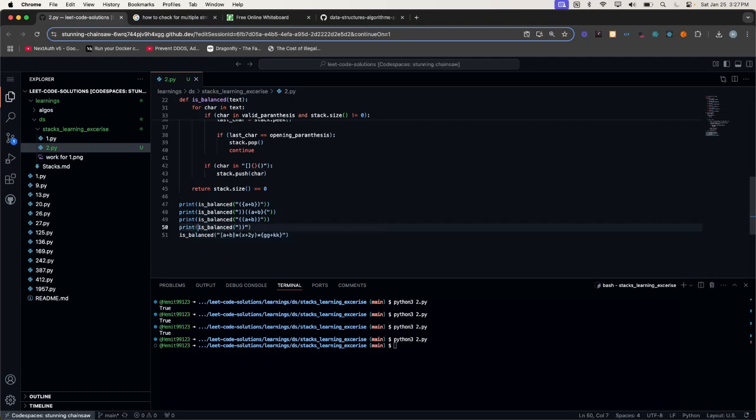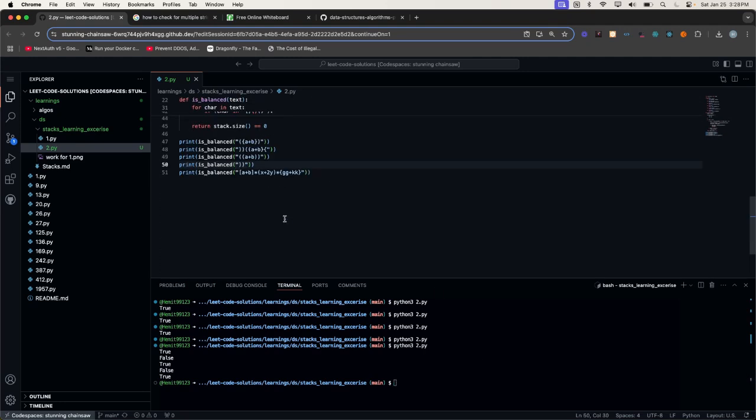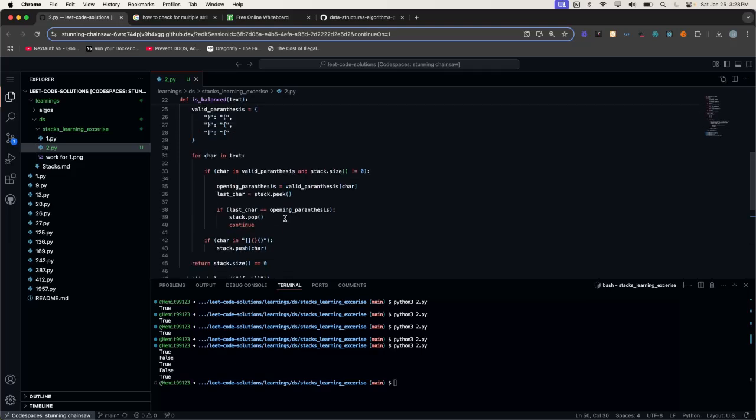Okay. Print. Okay. So true, false, true, true. Okay, that's good. False, false, true, true, false, false, true. Okay, perfect. Yep, it works. There we go. So there is the program done. A little bit of debugging there.